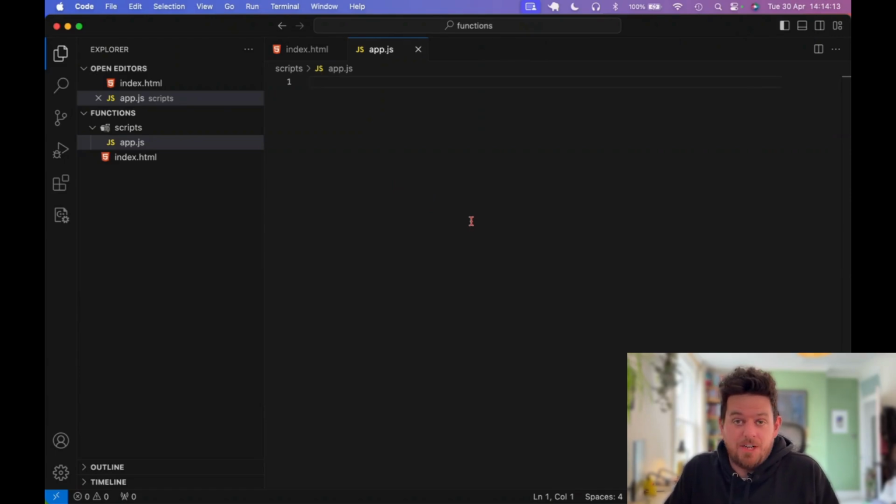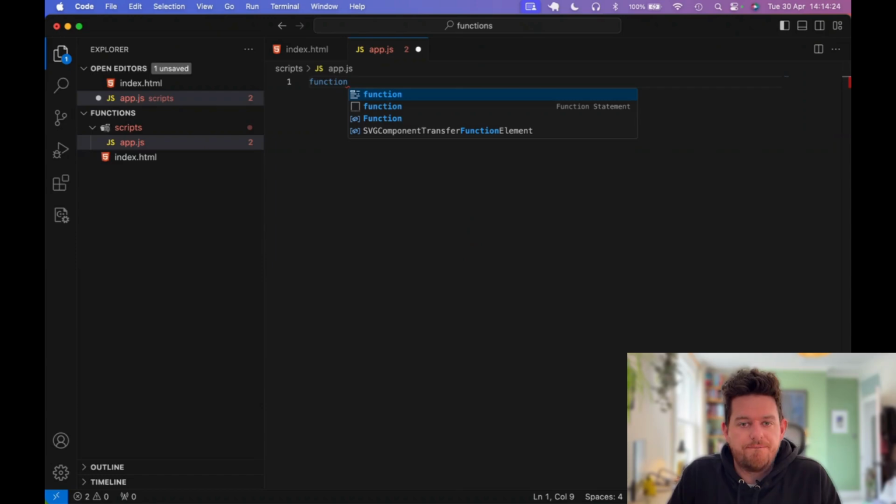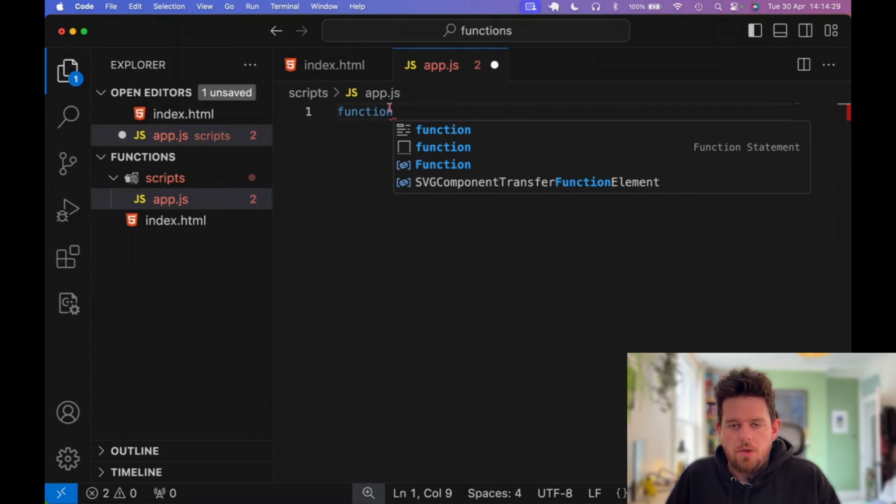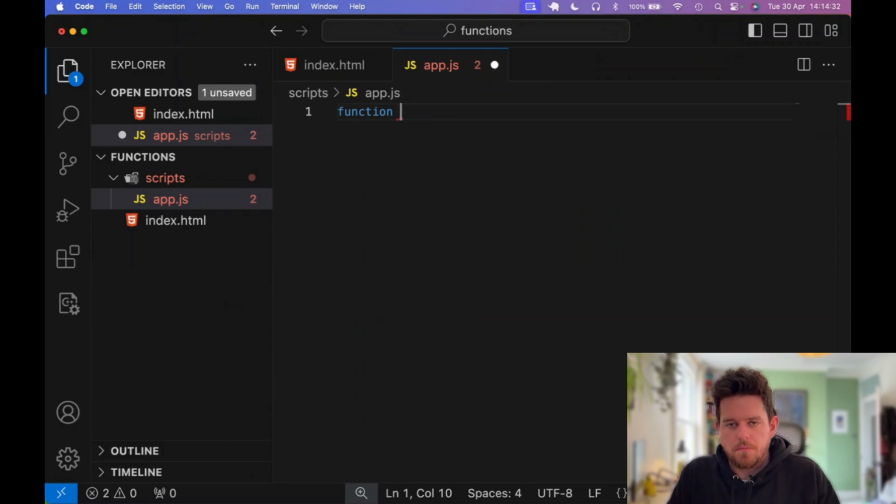So how do we actually declare a function? Well, in JavaScript, it's really easy. All we need to do is use the keyword function. Let me just zoom in a little so that you can see this easier. Use the keyword function. And then we need to think of a name for our function. In this instance, what I want this function to do is just greet our user in the console. So we're going to say hello name, hello George in this instance. So we say function, and then I'm going to give it the name of greet.